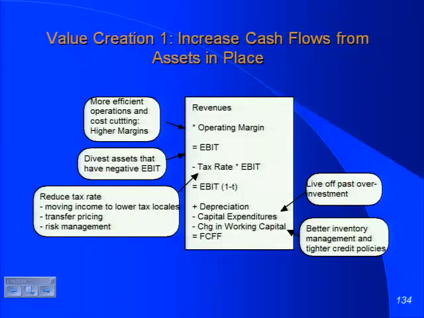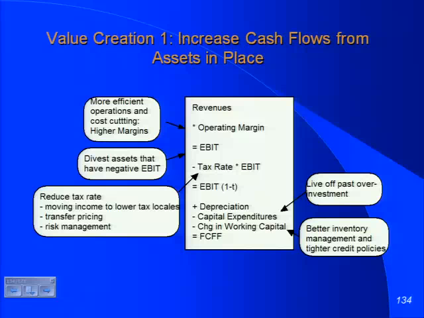And guess what? Every European company has an Irish sub, and the Irish sub is always the most profitable unit of the European company. We sold nothing in Ireland last year, but we made 3 billion euros. How the heck did you do that? Very efficient operations. Maybe there's something to do with that 12.5% tax rate in Ireland. So within the constraints of the law, you're going to try to move income to lower tax locales.